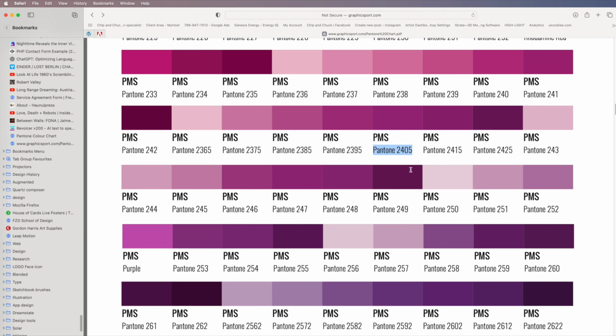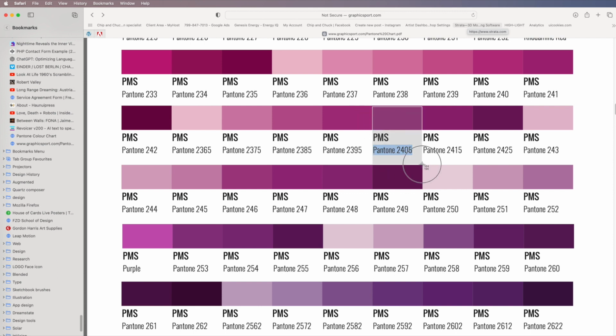So this is the color that we're working with here, and what I'm going to do is sample this color. An easy way to do it is, I've copied that, and I'm just going to do a screenshot to get that color that comes through here.